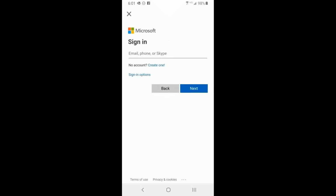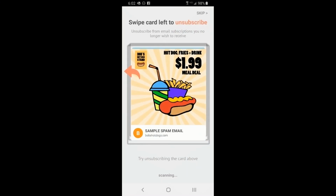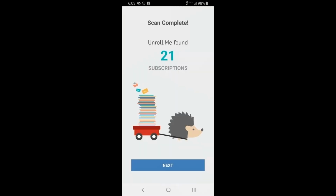You go in here and you type in your stuff. And once you're in, you get started. And it has a little demo here in the beginning. And it has a nice little swipe left or right to decide what you're going to do with any particular email. So it found in my inbox 21 subscription emails.